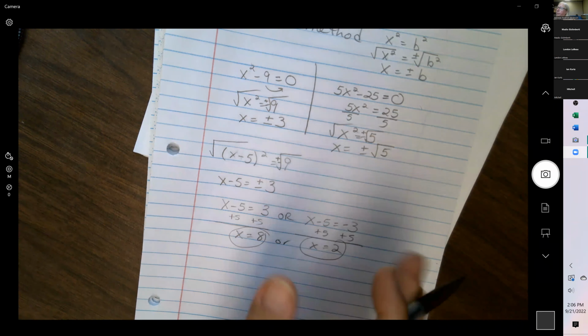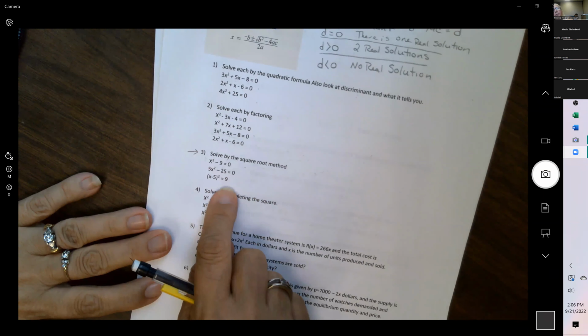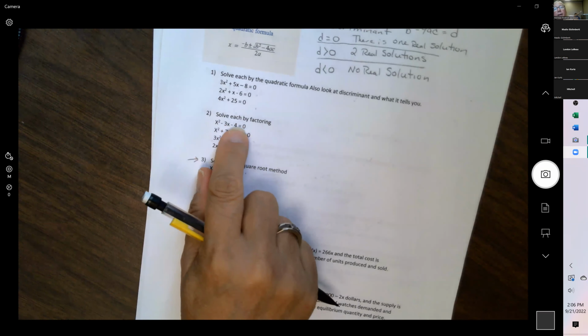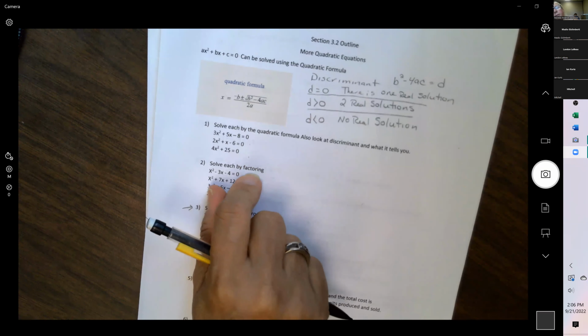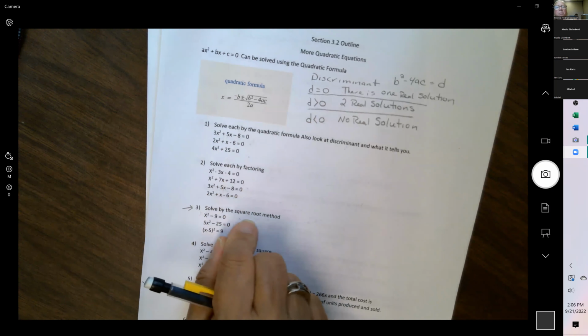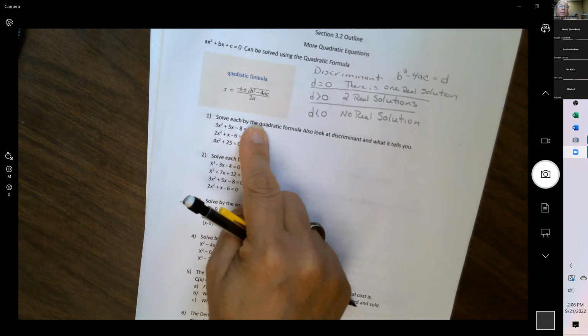It's up to you. When you have just a quantity squared and you don't have another x term, use the square root method. If it's factorable, factor it. The one thing we do know is quadratic formula works for all of them. So if you only want one go-to, it's the quadratic formula because it always works. But which one you use is up to you. So if you don't like the square root method, then use one of the other two. If it's not factorable, then you go to the quadratic formula.